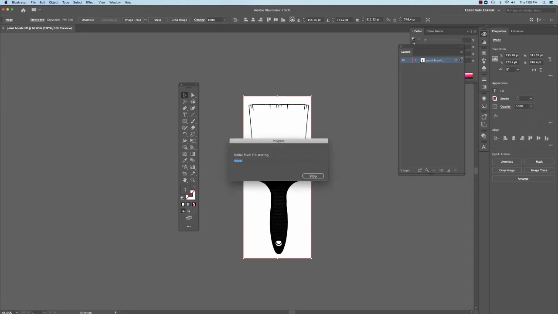And let it start scanning it into shades of gray. But the more colors that you put into it, the more challenging it's going to be to edit later. And since this is such a simple black and white image, I'm going to try to keep it a simple transformation as well. The flip side of that is that when you select really simple ones, I'll show you that as an example in a second. But when you select really simple choices for the image trace, it can also break up your image in a way that you don't want it to. And so that can make the editing challenging too.